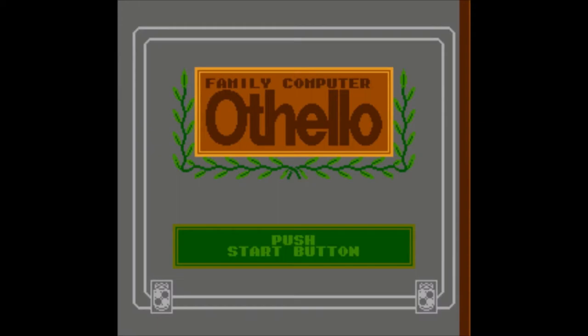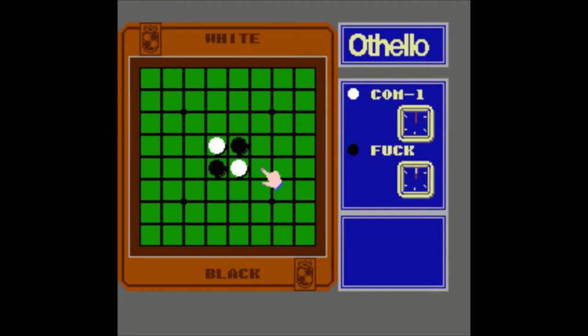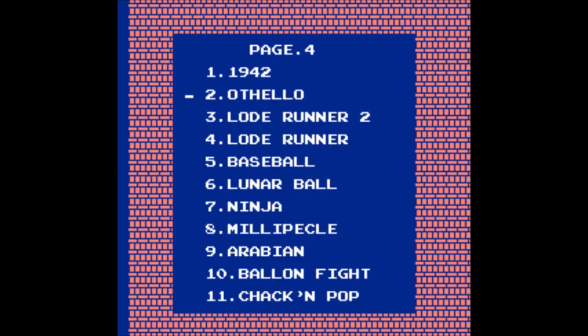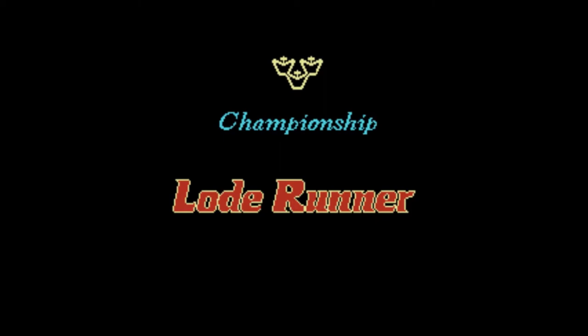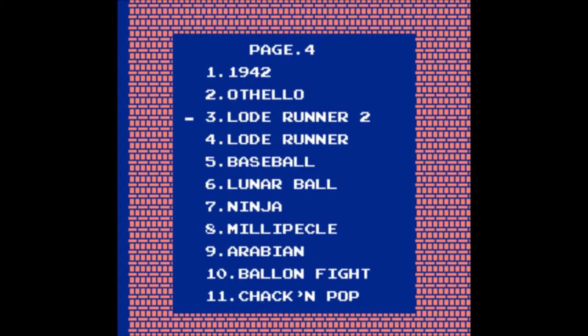Othello — it's a board game and even if I don't understand the rules, I know it's a lot of fun. But I'm more of a chess person and I consider it to be one of the best games of all time. So that's why I can relate to Othello. But this is not the time to learn the rules — maybe some other day. Lode Runner 2 — even if the menu doesn't say number 2. I don't actually get the rules; I'm guessing watch out for the frozen bad guys and collect the gold. Let's check out another game instead.